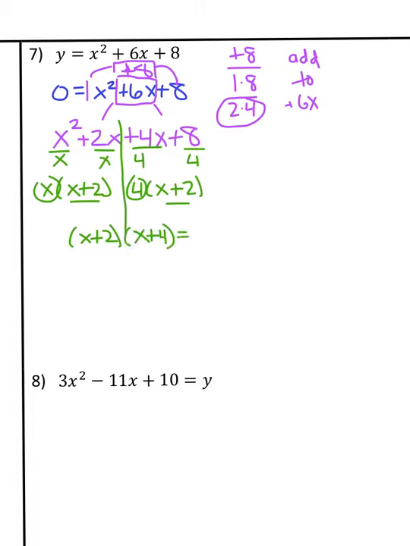This whole thing is equal to 0, right? We're supposed to be equal to 0. That equal to 0 is still here, just hanging out until we're done. Now, you could have recognized since the a term was 1, we could have gone from here directly to there and skipped that part in the middle. So we could have skipped the middle part because this ax squared term up here is 1.